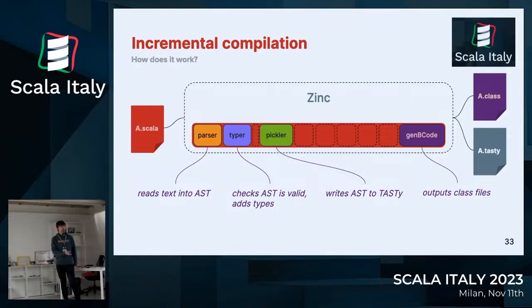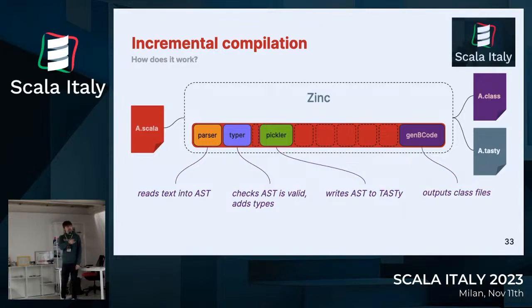Then we run the typer, which checks that the code is actually correct and is a well-typed program. Then we run through this phase called pickler, which is the thing that produces these TASTy files. So that records these signatures of the definitions and the method bodies and writes it all to a file so that when you publish your library to the internet, we have all the signatures published there. It's basically an efficient way of packing all the detail of the program into one file so you don't have to run the type checking and parsing all over again.